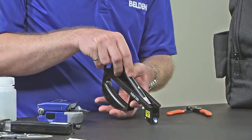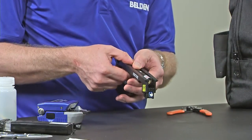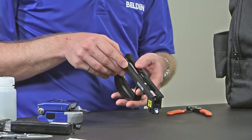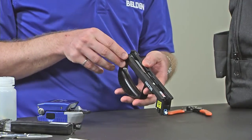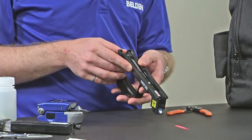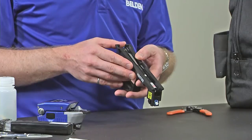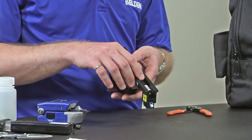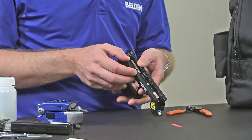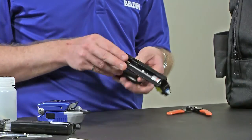Now I'm going to insert my VFL into the bottom of the handle. I'm going to slide it up until it hits the stopper and simply push it down until it clicks. I'm going to want to make sure that my batteries are good in my VFL. I'm going to push the power button on the rear to turn the VFL on, and then push the grey button to activate the VFL. If I push the button again it's going to blink; a third time it turns off. I want to make sure that when I push the button this green light comes on and I see some laser coming out of the front. I do have to be careful — I do not want to stare into the end of that laser. I'm just going to turn my VFL off for now.